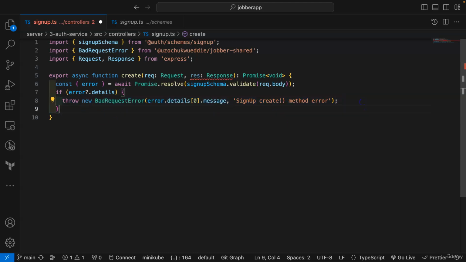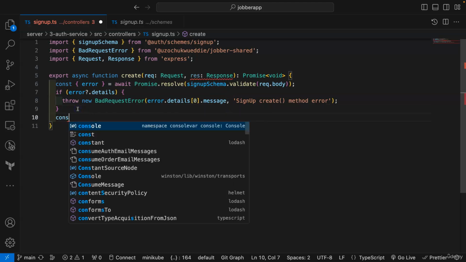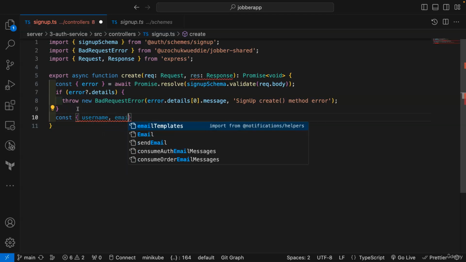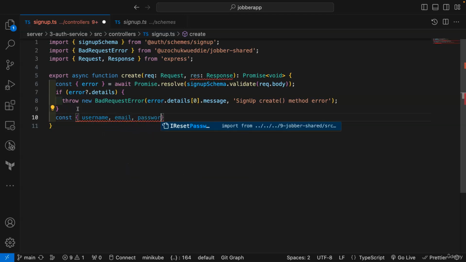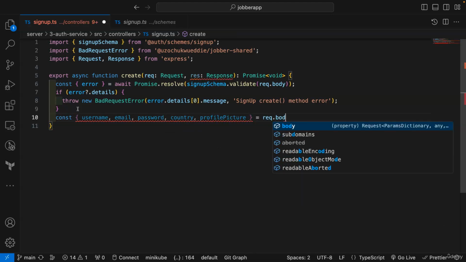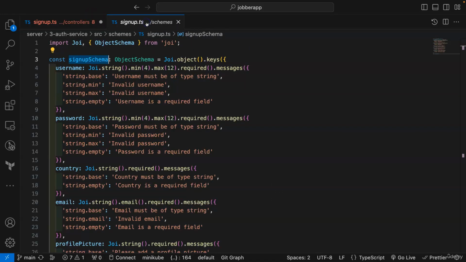Else, if there's no error, what we need to do is check if the username and email already exist. But first, let me destructure. We are sending username, email, password, country, profilePicture, equal to request.body.